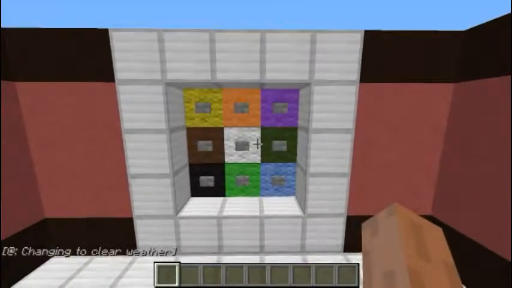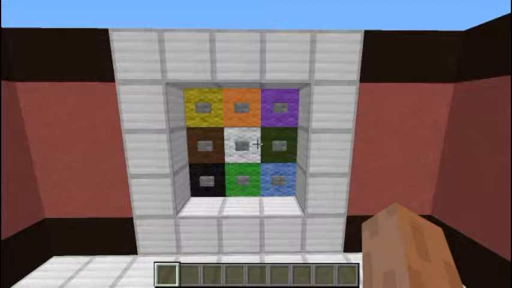So, tell me, going left to right, top row, what are the colors? Yellow. Okay, wait. Orange. Wait. Oh. Working on it.